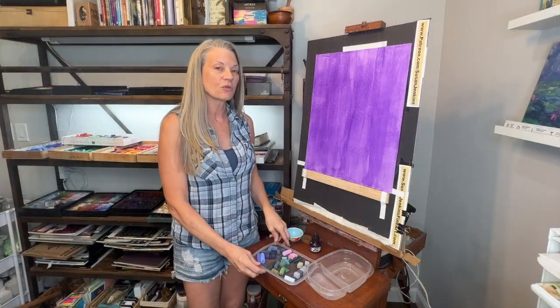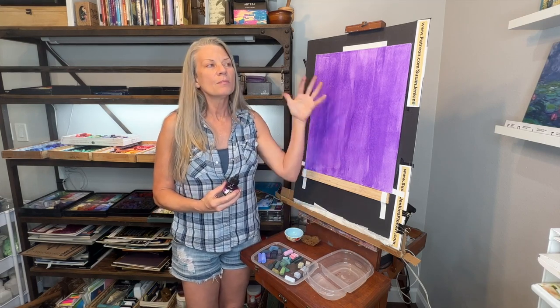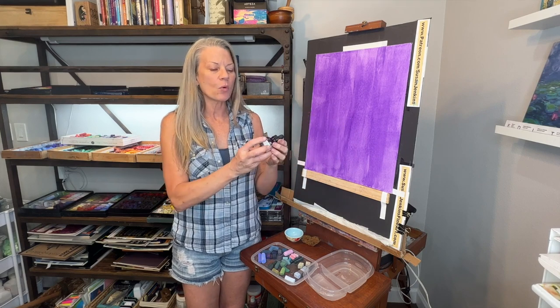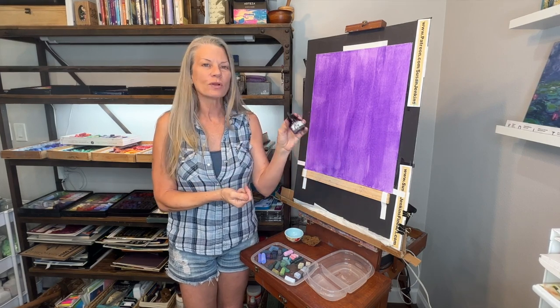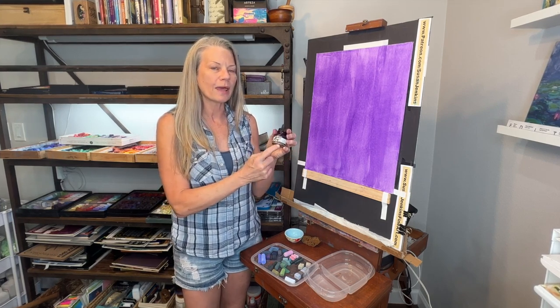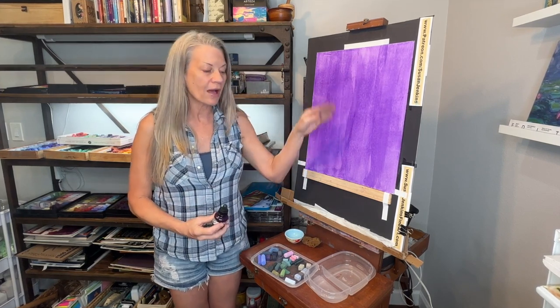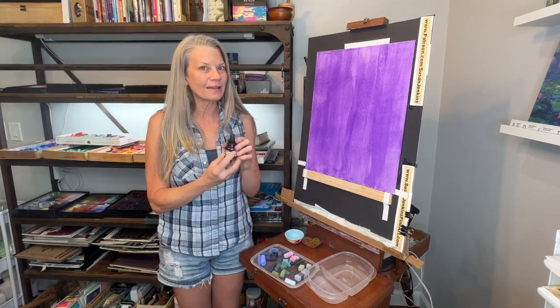Also, I'll be using something to create an underpainting. Well, it already is kind of an underpainting, but for my first value study, I'm going to be using this acrylic ink. It's made by De La Rowney, the one that I use, and this is called Purple Lake. It makes a great dark to get down your darker values, and I'm going to try to regulate it with a little bit of water.